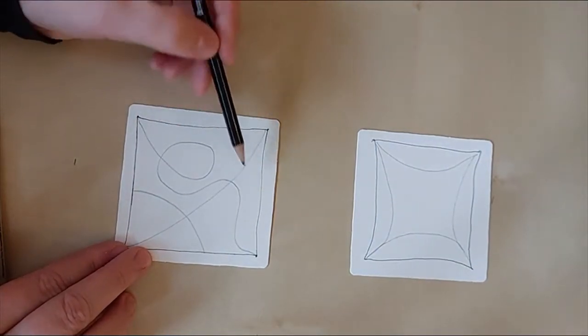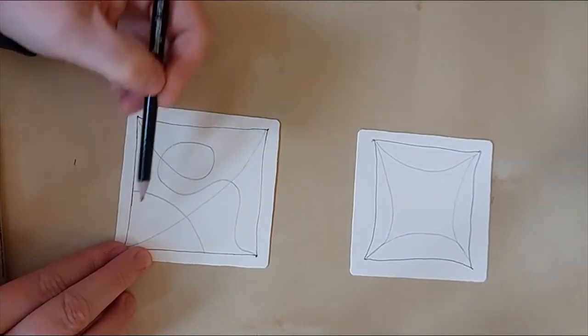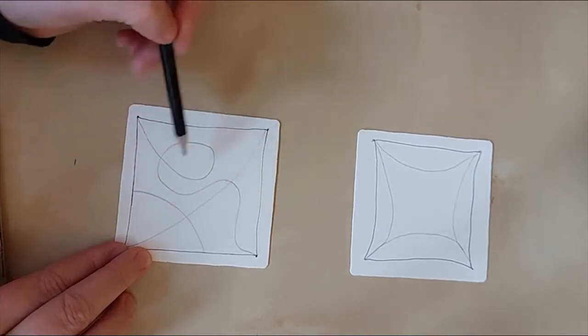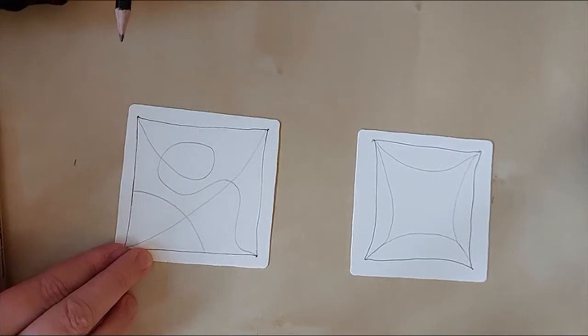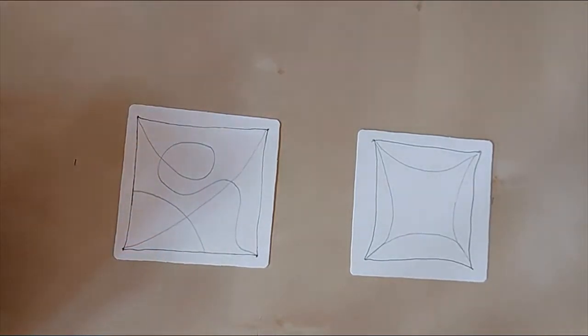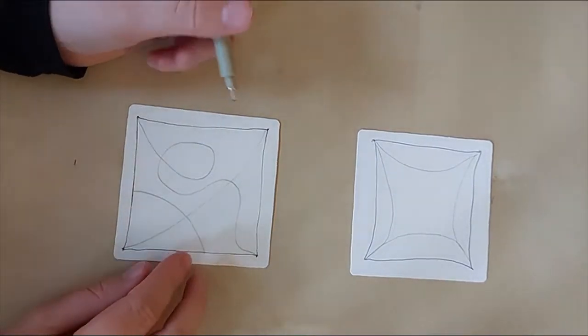And now you see all these different sections, and we are going to fill these sections out with a pattern of our choice. So, good luck! Have fun.